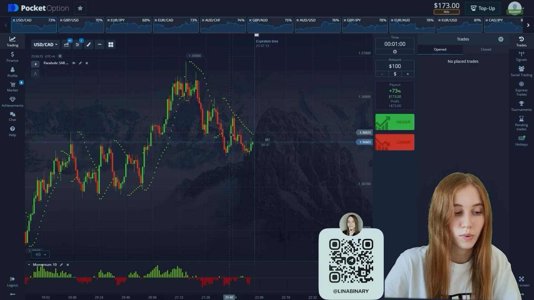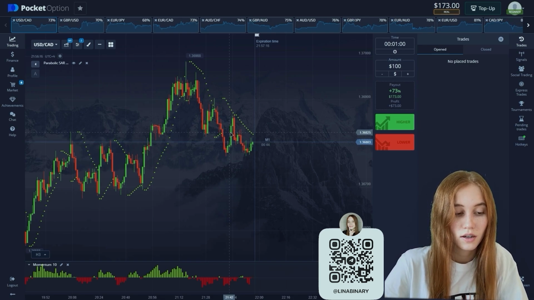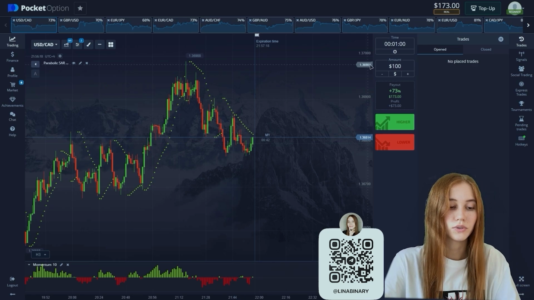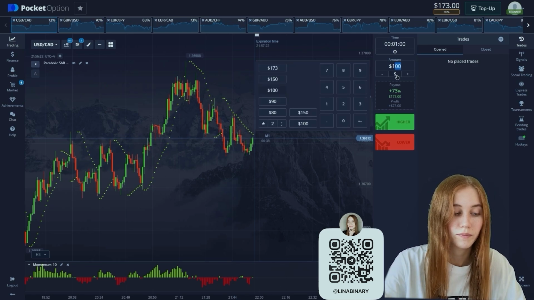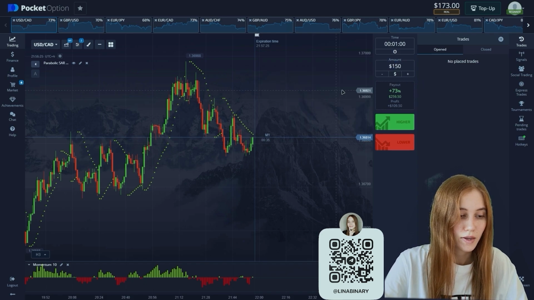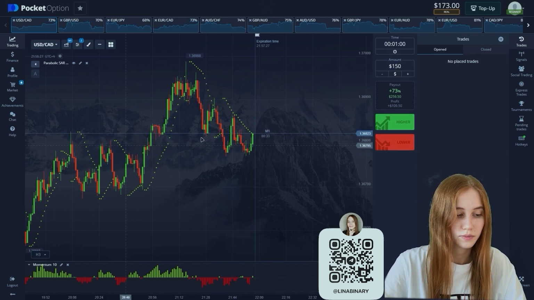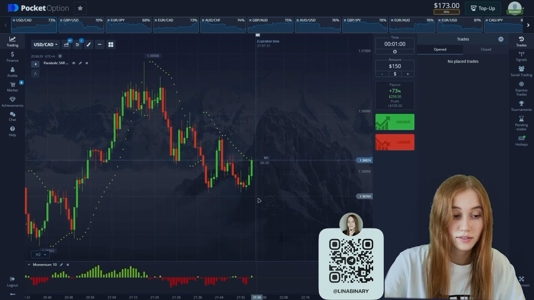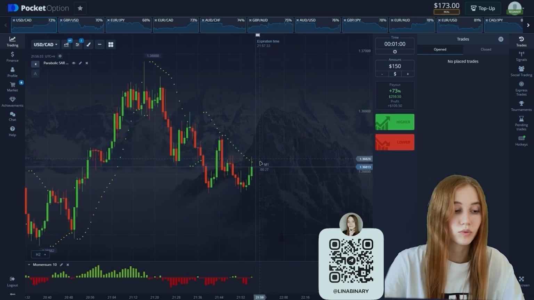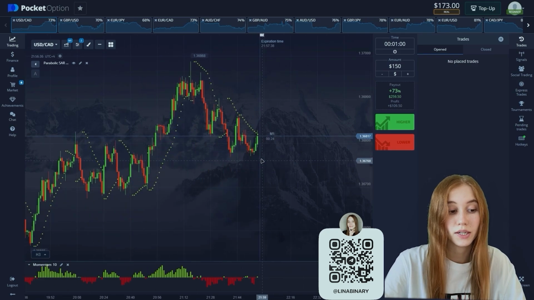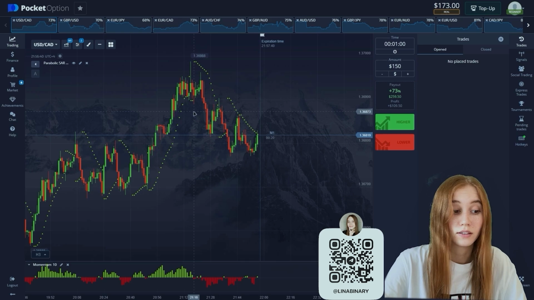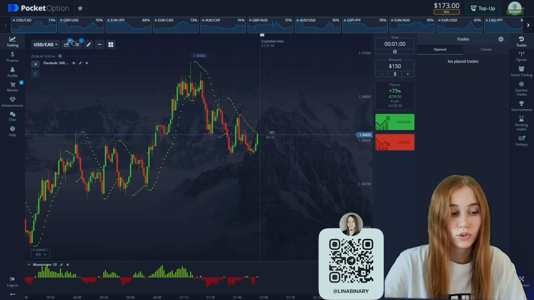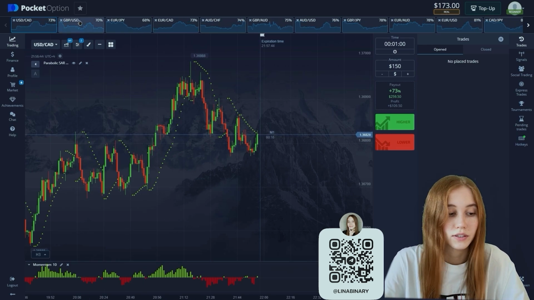I still propose to increase the bet to 150 and start rising more. So this is when an intersection happens here, and if the chart does not roll back, the next point will appear at the bottom. Let's bet 150 and leave it at that. Yeah, another trade will also be 150.